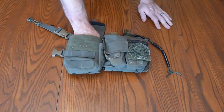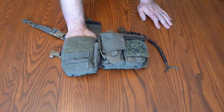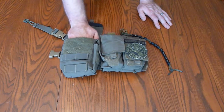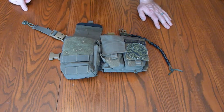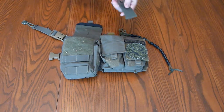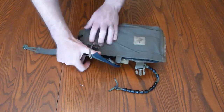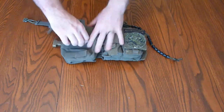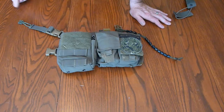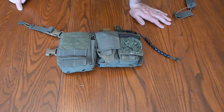This right side pouch is either an IFAC or a radio pouch, and it's kind of my go-to general purpose pouch. If I'm carrying a radio like a PRC-168 or a larger radio, it'll go in here. Even with smaller radios I'll shove them in and put a separate battery pack in to take up the remaining space. If I have a tall radio there's a provision for a bungee closure, and there's velcro on the back to secure it. When not in use, the flap tucks away and velcros in place. Other applications include my NODs — if I'm not running any radios, my NODs typically go there.